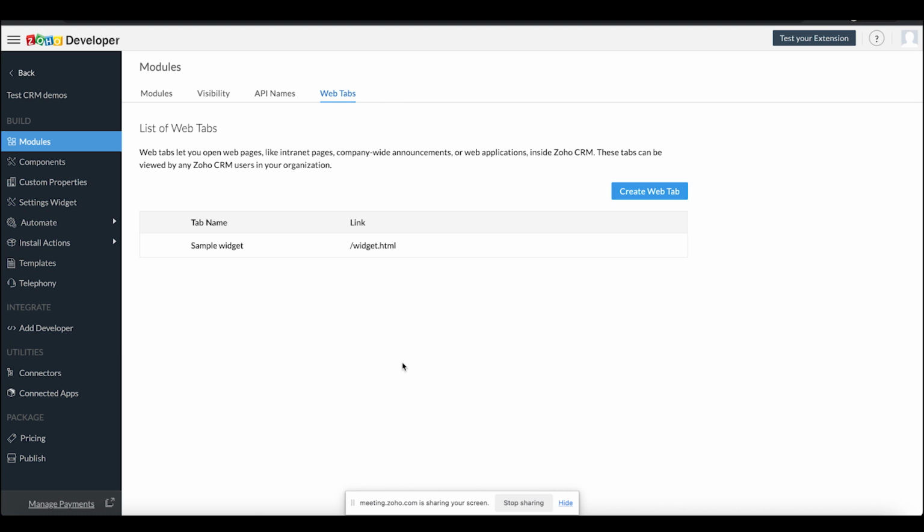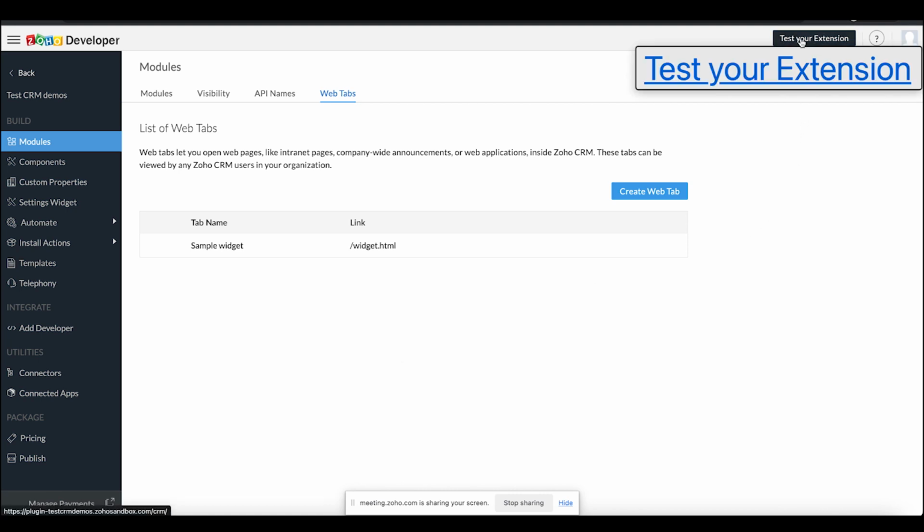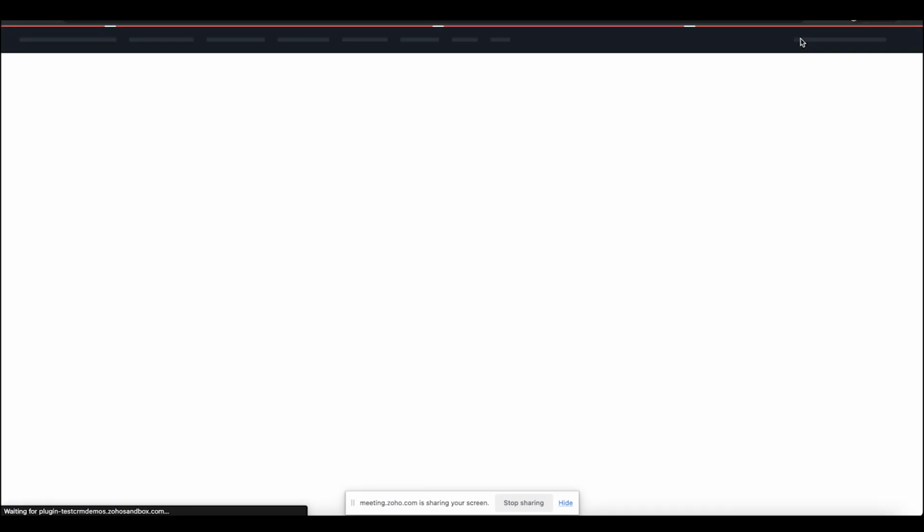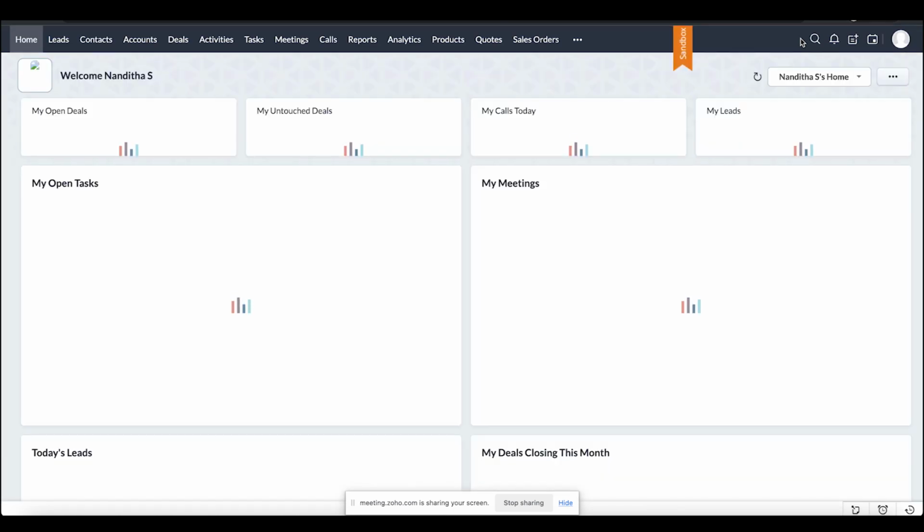So the Zoho CRM developer platform allows you to test your extension functionalities by providing a sandbox environment. So you can use this Test Your Extension button, which will redirect you to the sandbox of this particular extension, where you can go ahead and test your extension functionalities inside this sandbox environment.